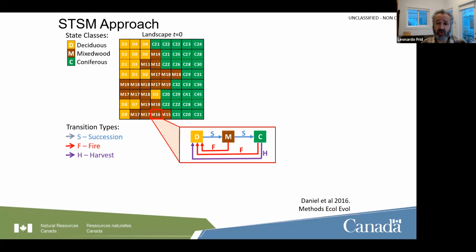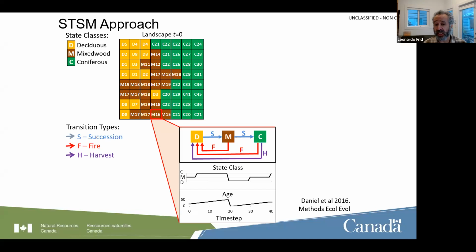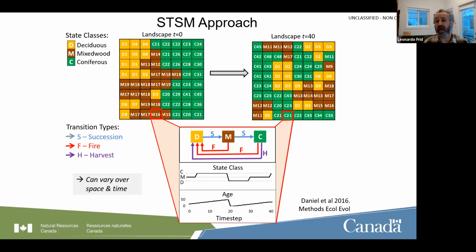And then you need to develop some kind of a conceptual model of how a particular location of that landscape might change over time, and the different processes that are going to drive change for a particular location. Then you assign rates to the different processes. Next slide. And then you can track the changes in that location over time. Next slide. And if you apply that to the whole landscape, you're tracking changes for the whole landscape.